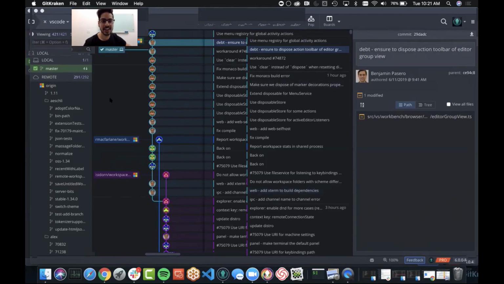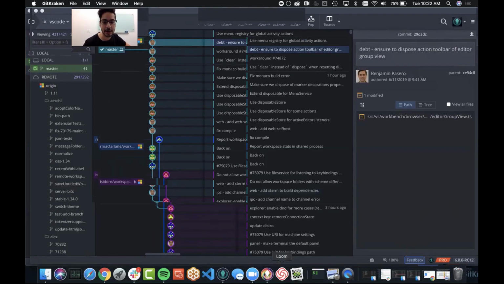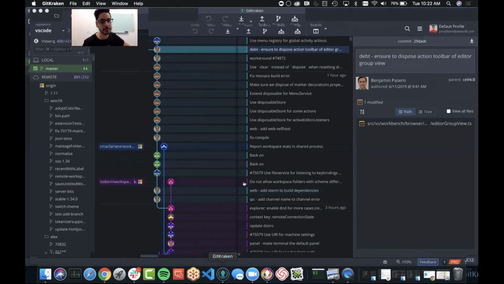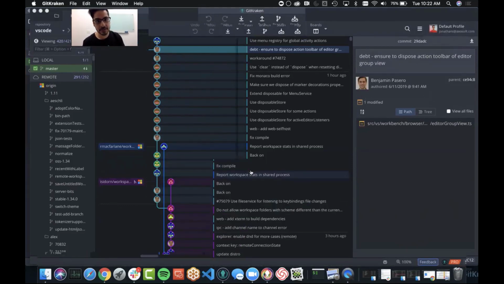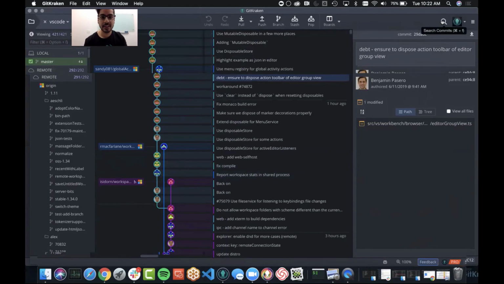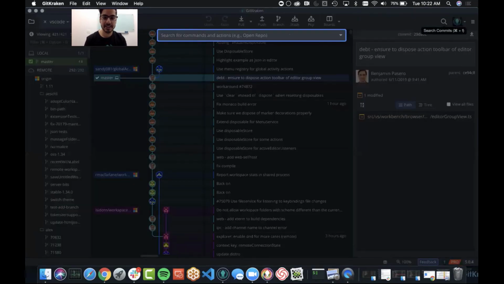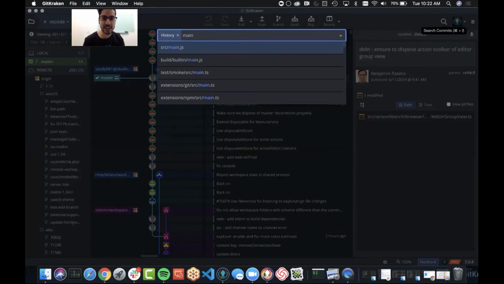Cool. So the next noticeable thing that you should notice when you're working with version 6 is that file history and blame is also much faster in the latest version. So to show you the comparison point, I'm going to open the old version. So this is version 5.0.4. And I'm going to go to the fuzzy finder here. And instead of searching commits, I'm going to just pull up history. I'm in the VS Code repository. I'm going to search for main.js, just under source.